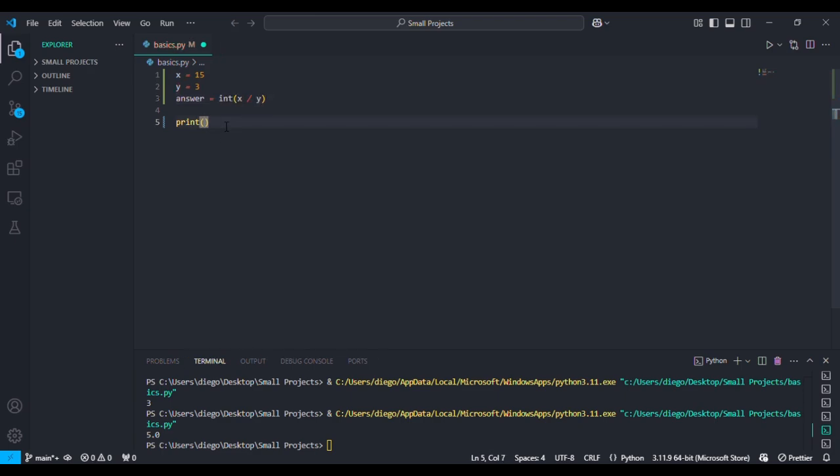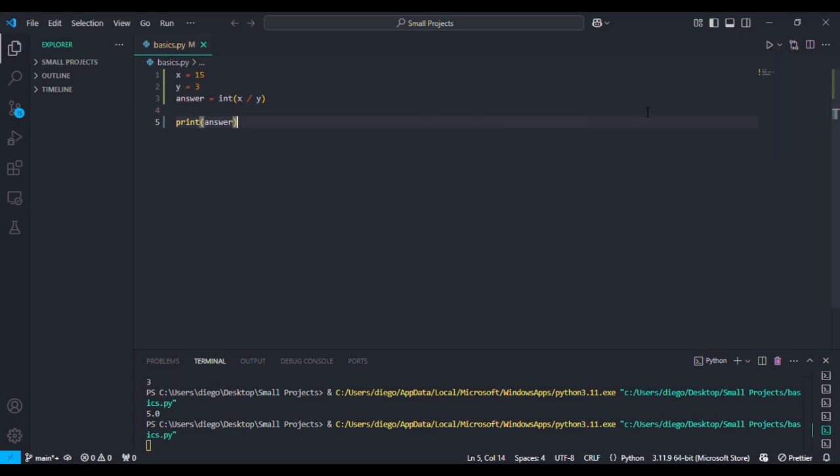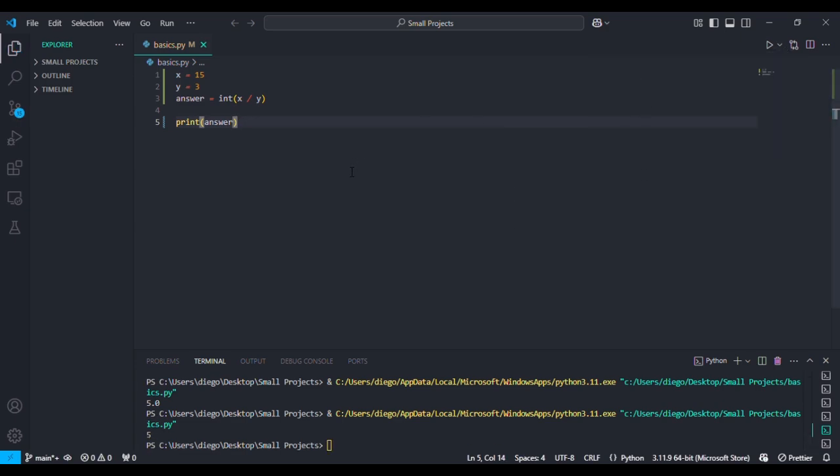And now we're going to print answer, and it gives us 5. So you see how when we were only printing x divided by y, it was automatically assuming that we wanted a float. But since we converted it into an integer, because remember integers represent whole numbers, now it gave us 5.